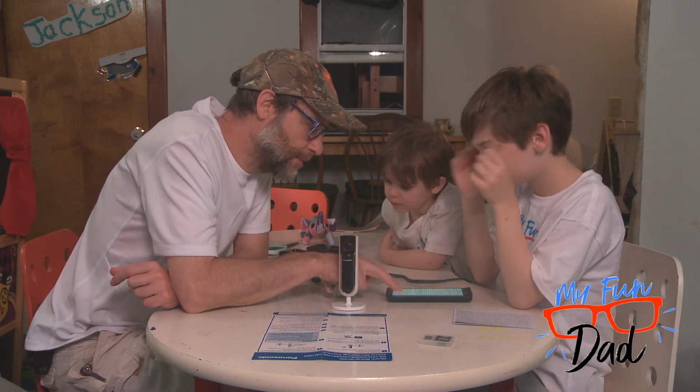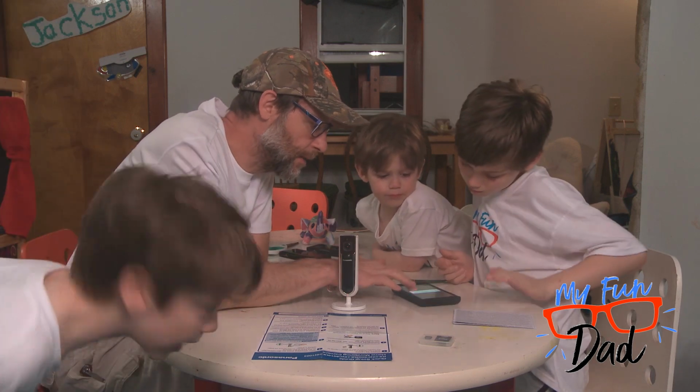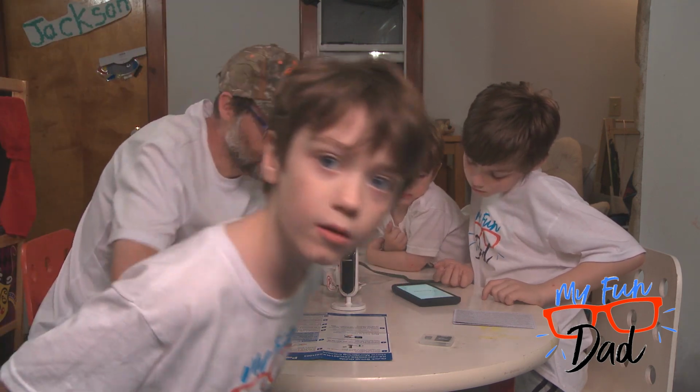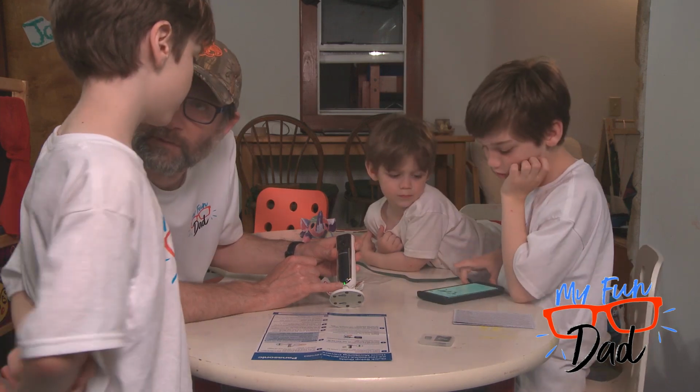I accept. Accept. Dad, where's the LED light? Allow. We're just going through all the settings. I can't find the LED light. Well, look for the little light. There it is. Here it is. There's the light. Yes, it's like taking a minute.